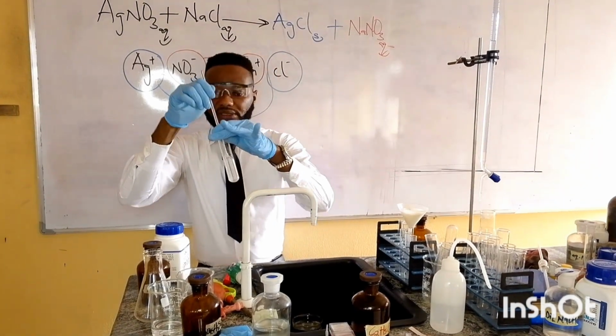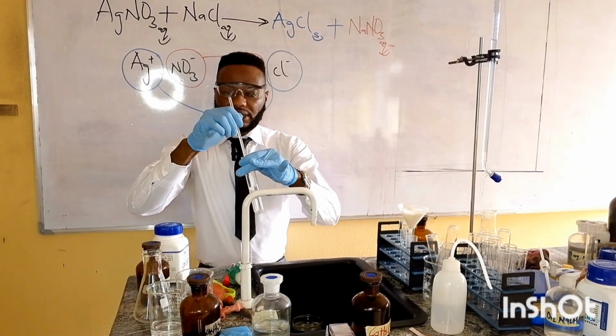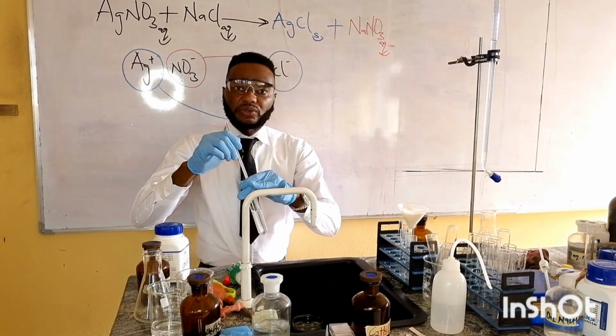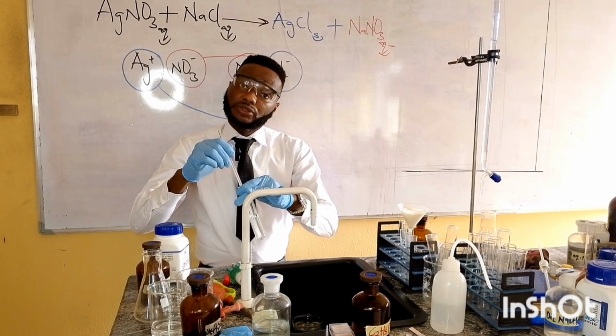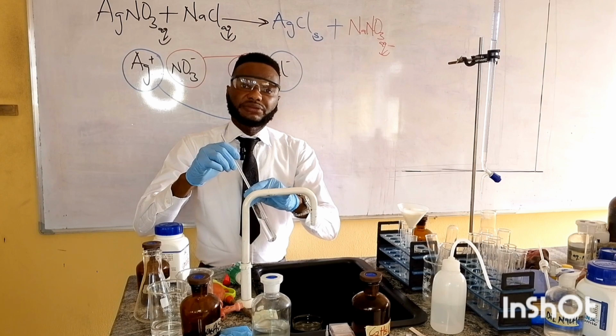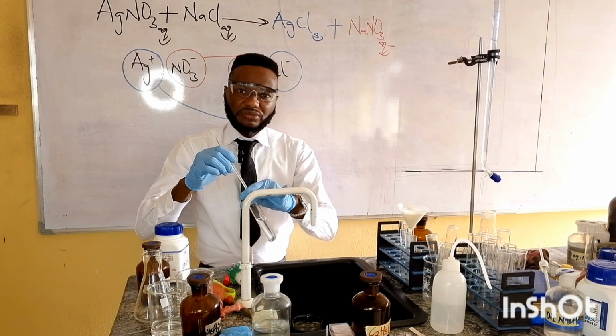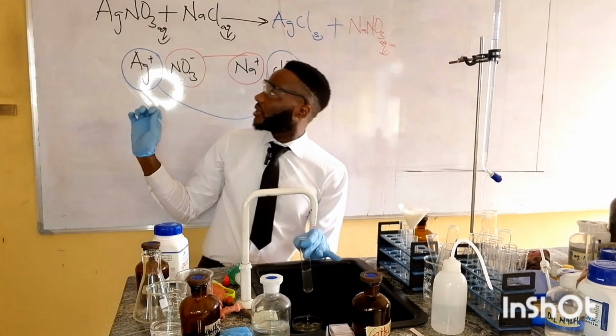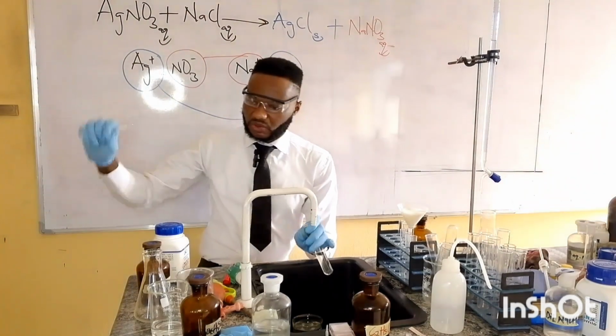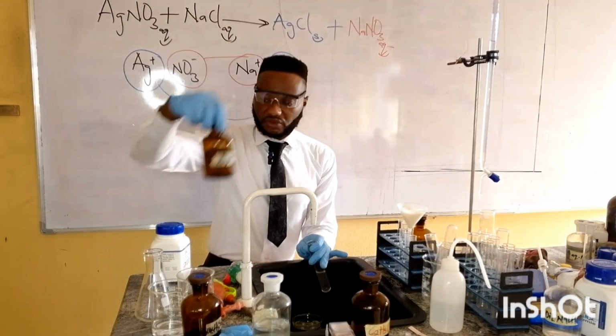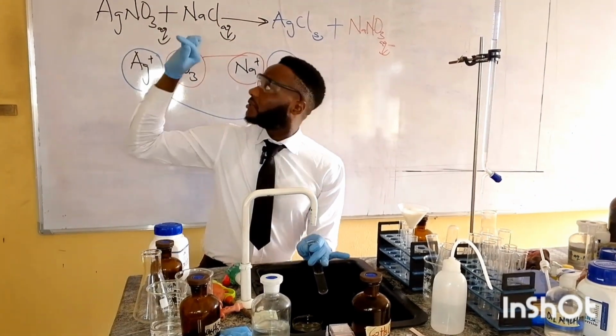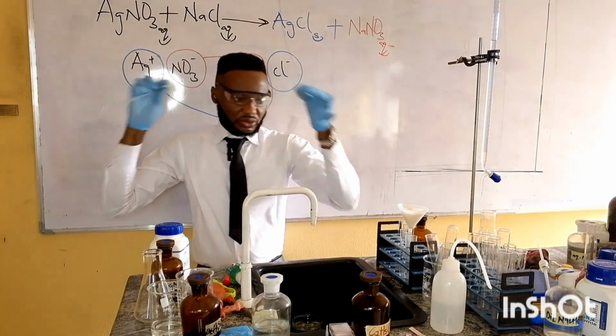This is sodium chloride, which is soluble in water, and silver nitrate is also soluble in water, because in the double decomposition reaction, the reactants are soluble. You can see soluble, which is this one. You can see it's like water. See, it's soluble. Then the other one, which is this, also soluble.